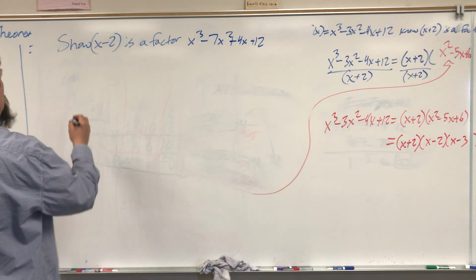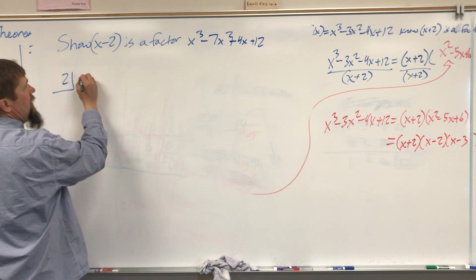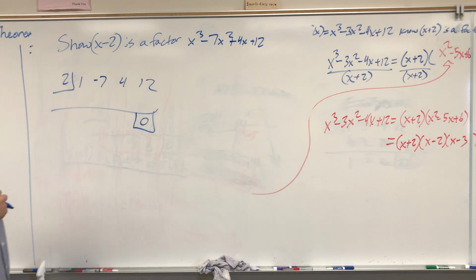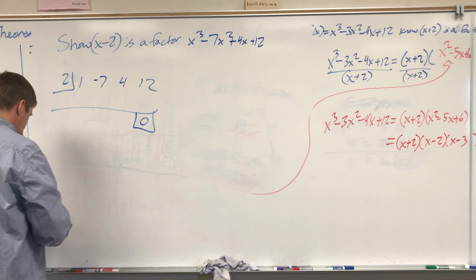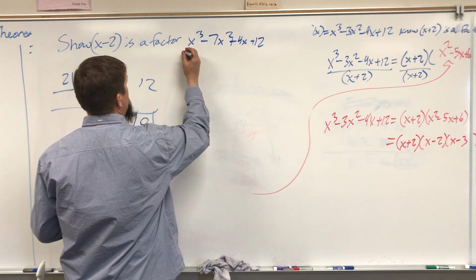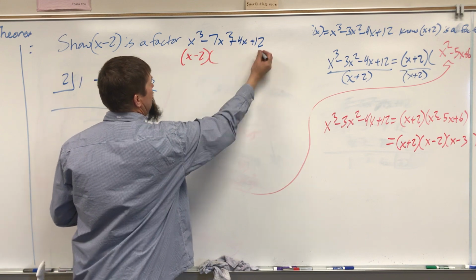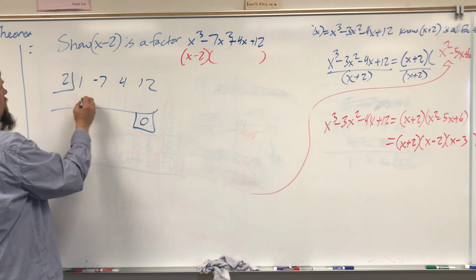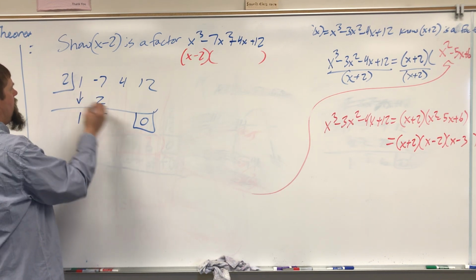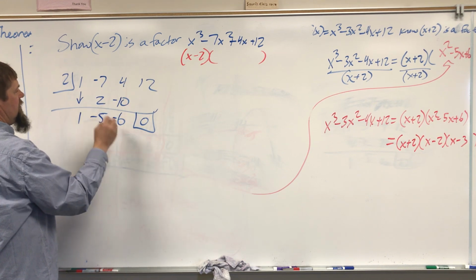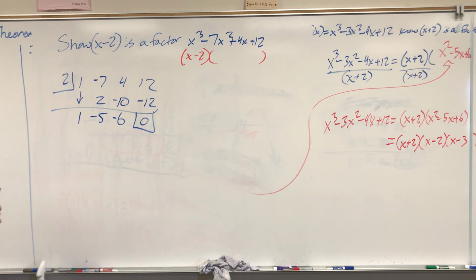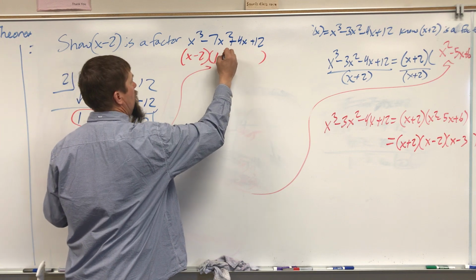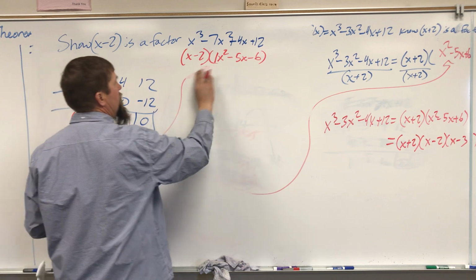Okay, so we do that by using synthetic division or substitution, and we plug in 1, -7, 4, and 12. If this is a factor, our remainder should be 0 when I do this. And again, just to reiterate, I'm basically showing that x minus 2 divides into this polynomial however many times, and I'm looking for the resulting polynomial. Now, drop the 1, multiply, -5, multiply, add, I get 6, -6, multiply, I get -12, and sure enough it adds up to 0. Then I take this and put it up into here. So that's 1x squared minus 5x minus 6, very similar to the one I did over here.